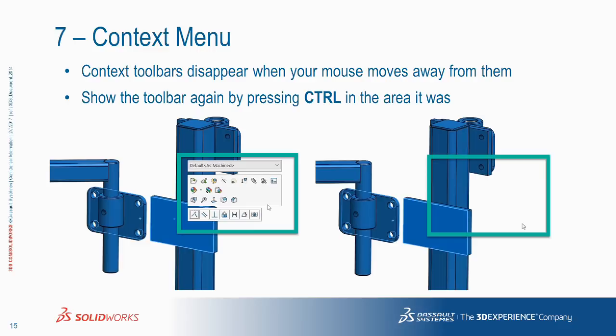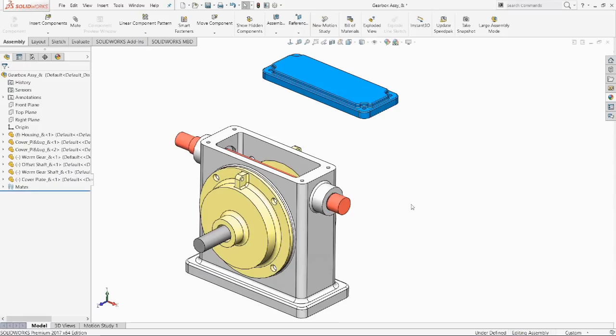The context menu. This is that toolbar that pops up as you're working, right? You click multiple things, and then just above your mouse, you'll have this bar that pops up, right? But I like to say that it's kind of like a passive-aggressive type bar. It pops up, but if you don't directly go to it and pay attention, it disappears forever. It's like, well, you didn't care about me for those 2 seconds. I'm gone. See you forever. Never, ever, ever, huh? So this is how you can get that bar back, right?